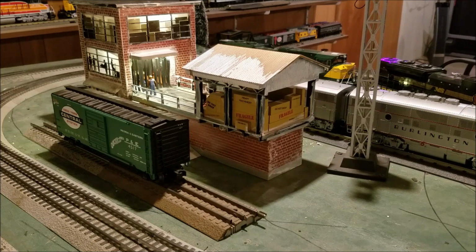So let me know what you guys think. Should I keep the industry, or should I get rid of the industry and put more locomotives on here? Honestly, I'm leaning towards locomotives, just because I'd rather have the shelf space on the wall for my passenger cars or freight cars or whatever. But let me know what you guys think, and I'd be curious to hear your thoughts and opinions on it, because the thoughts and opinions really did very well when I decided to do this. So I'll ask you guys again.